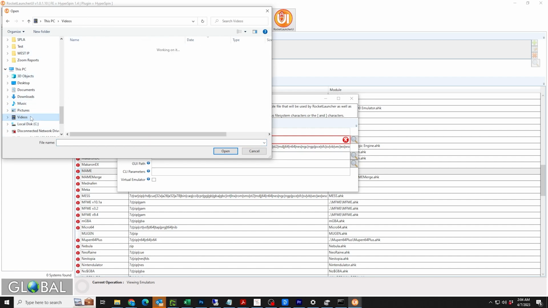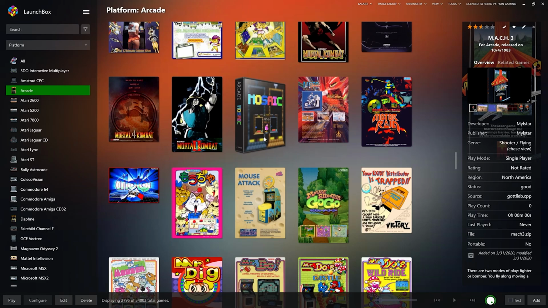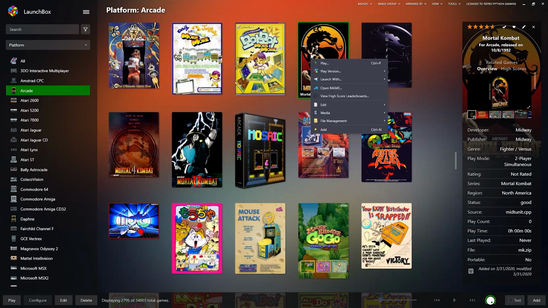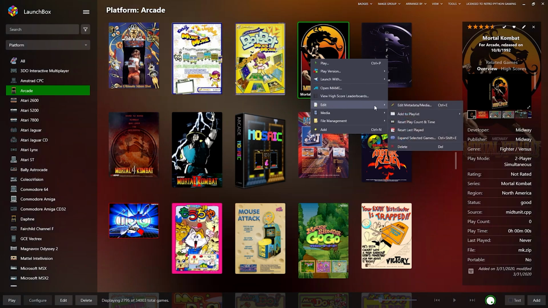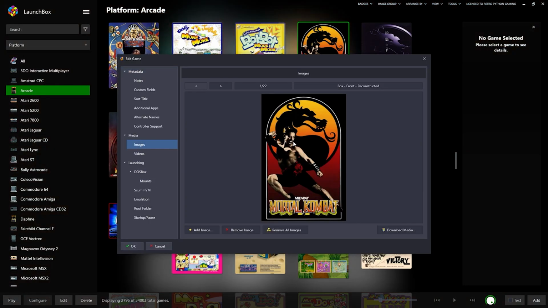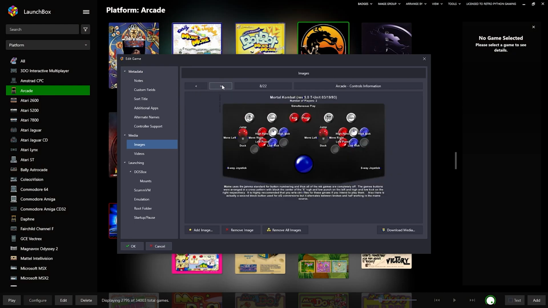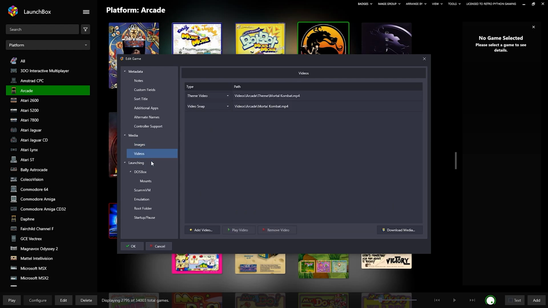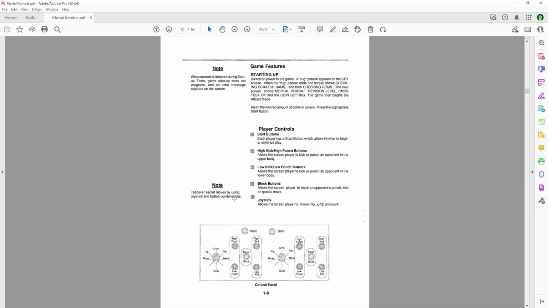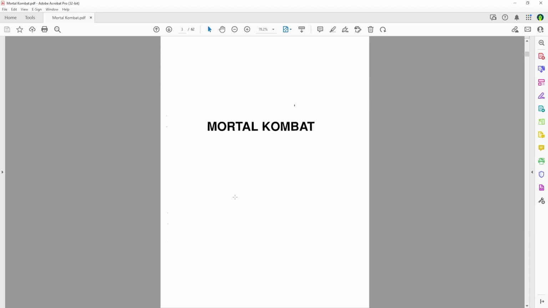And then there's Launchbox. This is Launchbox. This is where all your settings, configuring, and scraping happen. Think of this as to BigBox as to what Rocket Launcher is to Hyperspin. Setting up emulators in Launchbox is a breeze, almost automated. Universal controller configurations, and it even scrapes game manuals and allows you to launch them as a PDF so you can see your favorite game's control schemes. Genius. Once everything is set up in Launchbox, you're ready for BigBox.